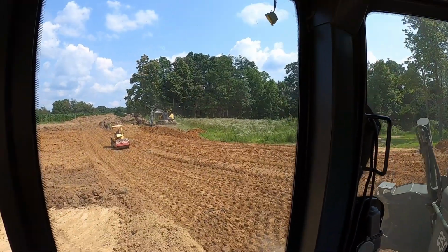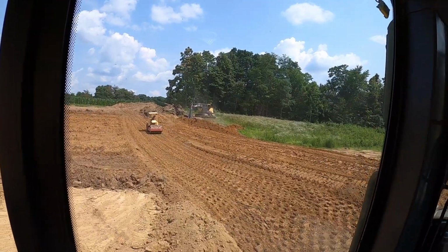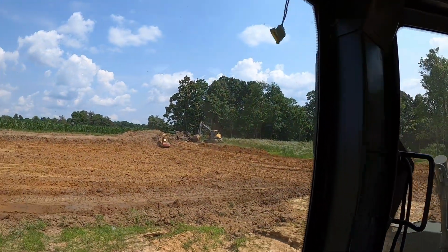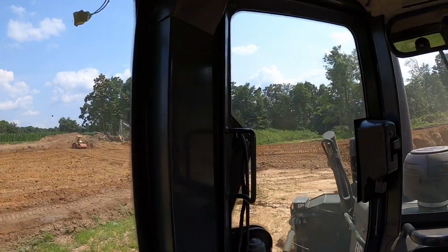I hate to jinx it, but everything's kind of running like a well-oiled machine right now. Poor Aaron, he's the only one out in the heat without AC. He's the only one out in the heat without AC right now, but he don't seem to mind. By tomorrow, we'll demote Matt the roller driver. We'll let him be dump truck driver since the dump truck has AC.